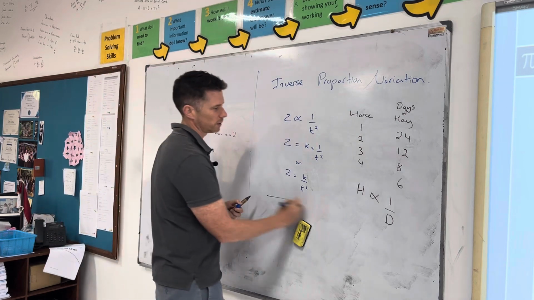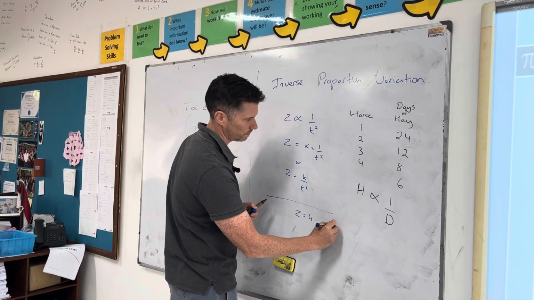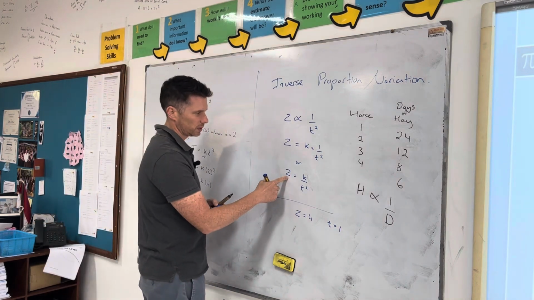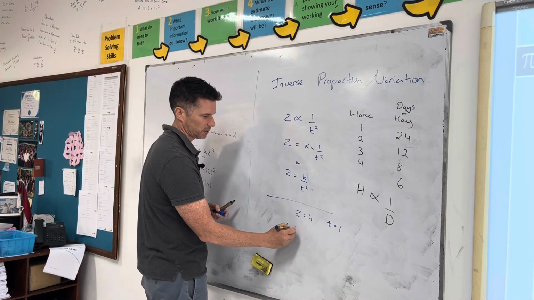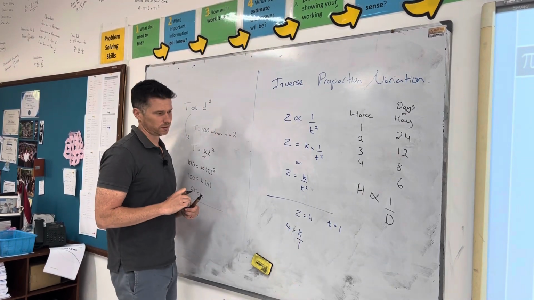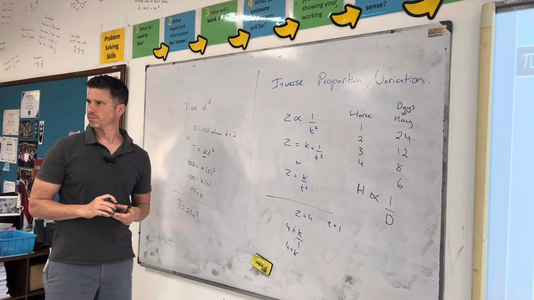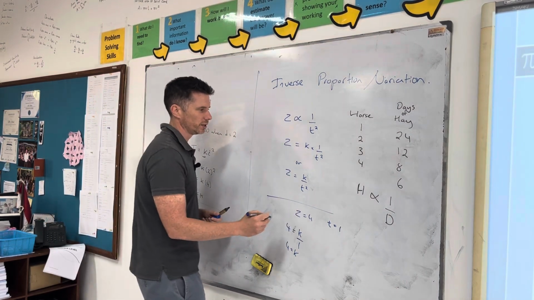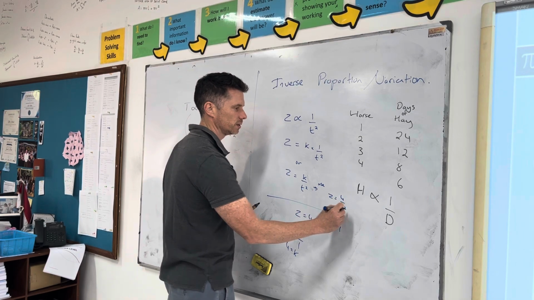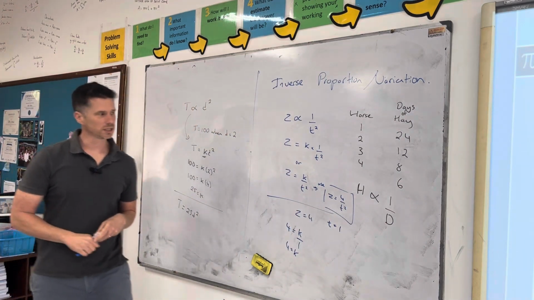In this question, we have an initial set of conditions where z is 4 and t is 1. And this will help me find what k is. Again, simple equation, I think. If z is 4 and time is 1, k must be 4, right? You happy with that? K must be 4. So the equation I'll use is z is equal to 4 over t squared. That's the one. So before starting any of these questions, you need to get what that k is.